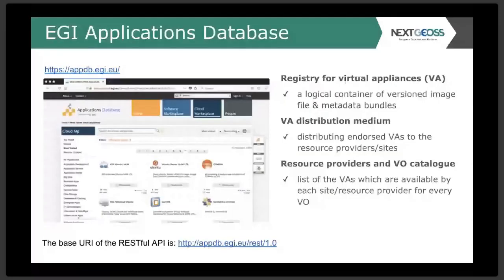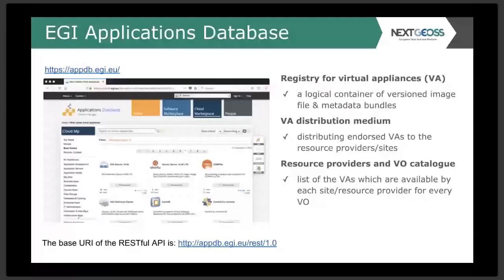Yes. So expanding a little bit more on the portal, the application database, or AppDB, is essentially a registry of validated virtual appliances for which there's a recipe that allows you to deploy the virtual appliances in the Fed Cloud. Virtual appliances are essentially logical containers or versioned image files and metadata bundles. It's basically an operating system image that you can launch into the cloud.